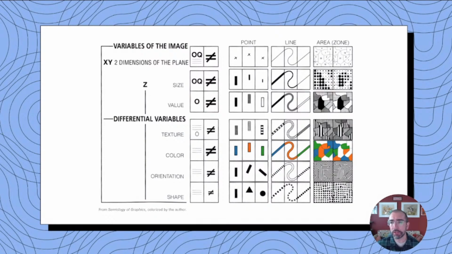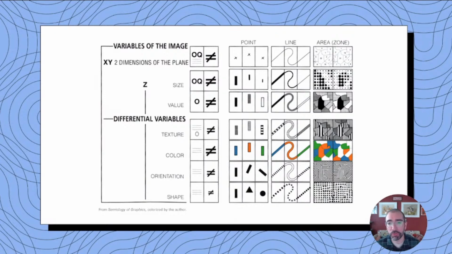And there's lots of different ways that we can embed our data into our visualization through different styling. So this is from Semiology of Graphics by Jacques Bertin, which describes how we can do this in various methods. So we can do this along the X and Y dimensions of the plane. That's a way we embed data, the position of our elements based on the values in our data set. We can use the size, so say the size of the circle or the size of the rectangle to embed the value of the data set, the texture, the color, the orientation, whether it's at an angle or not, or the types of shapes.